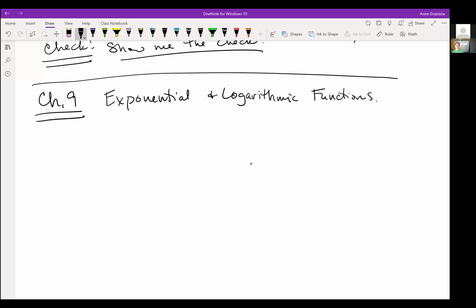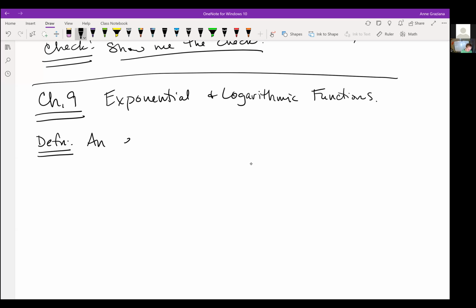Now, exponential functions and logs, and I'm going to call them logs because logarithmic is a mouthful. Exponential functions and logs are actually inverses of each other. Now, we don't talk about that a lot in this course. You will in 1800, but they are inverses of each other. And you'll see they're very much related, okay? So here's a definition.